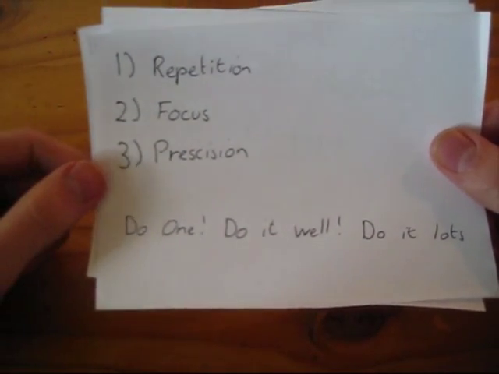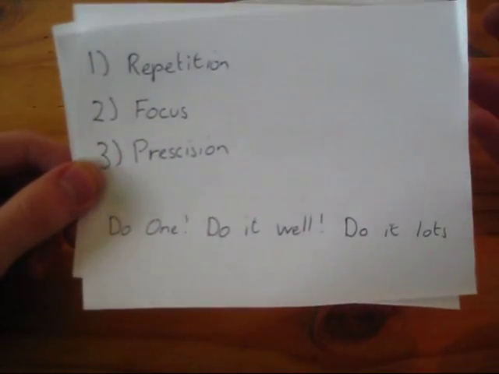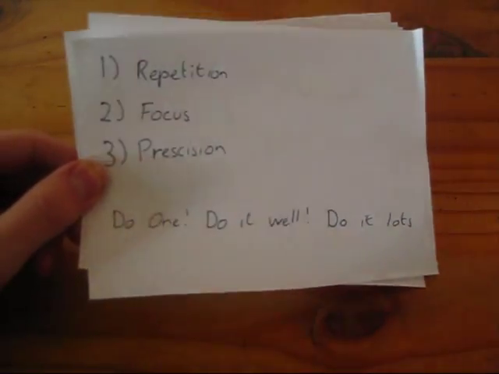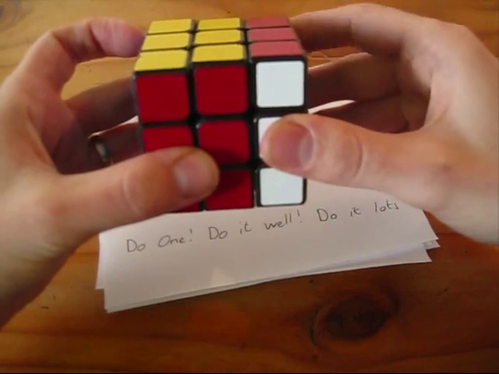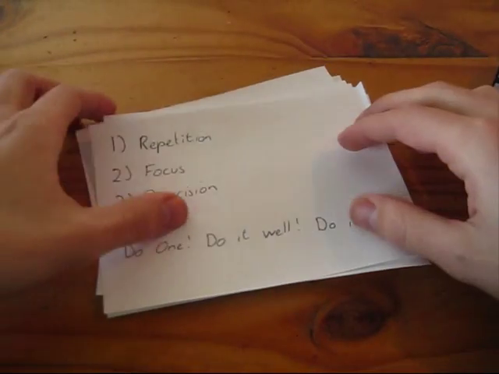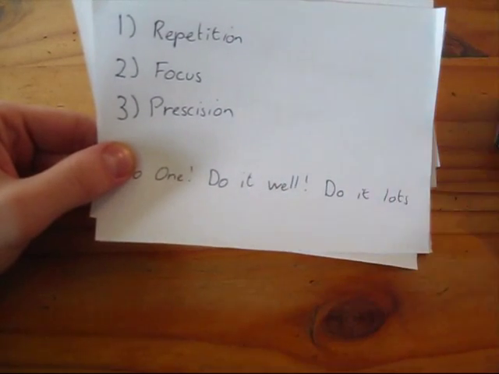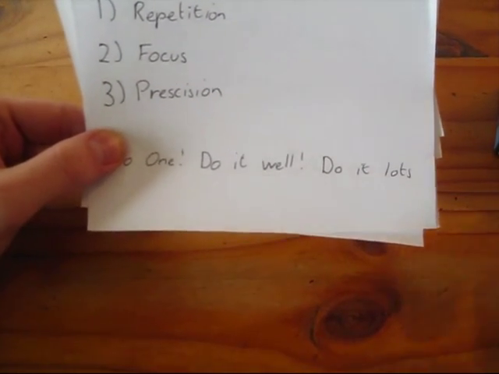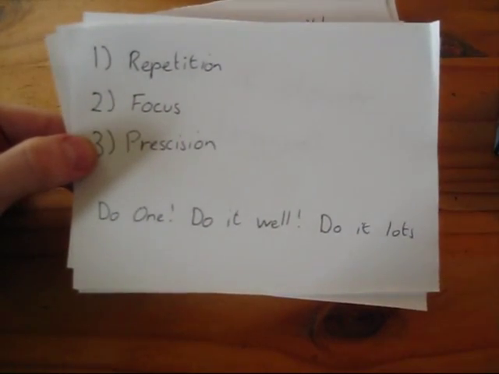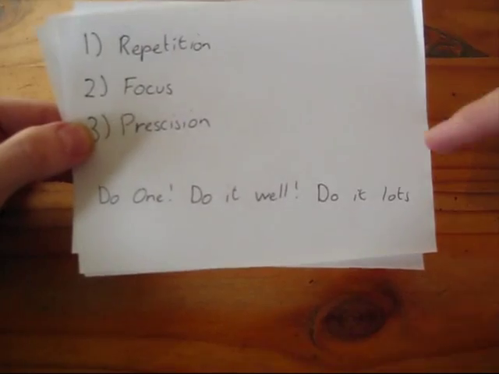And precision. This is because it is easier to learn how to do it precisely at the beginning and get that stored in your muscle memory than it is for you to change your muscle memory later. So in the case of an algorithm, you want it to be smooth with as many perfect turns as possible, so you're not relying on corner cutting, which requires precision. If you get this done to begin with, then you won't have to go back later and try to work on your accuracy of turning, which will actually be quite difficult. You want to get it down now so that that's solidly in from the beginning. Do one, do it well, do it lots.